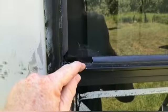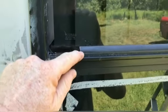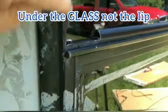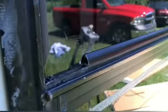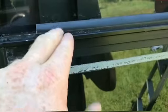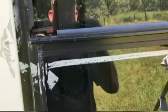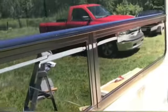There's a little lip, if you can see under here, part of the trim fits under that lip and the rest of it snaps in behind this lip. So I have to make sure it goes in correctly. There's a lot of tape residue where we had this covered up. I'll get some WD-40 and take that off. That works really well for that.